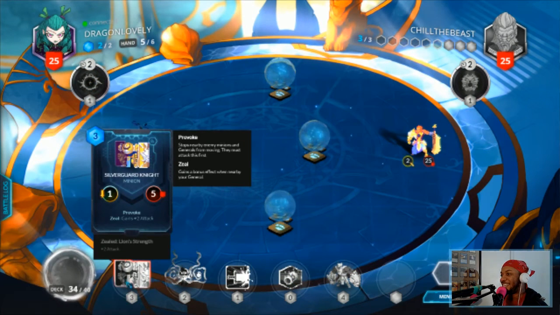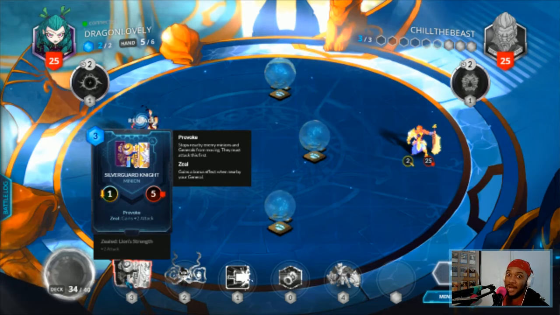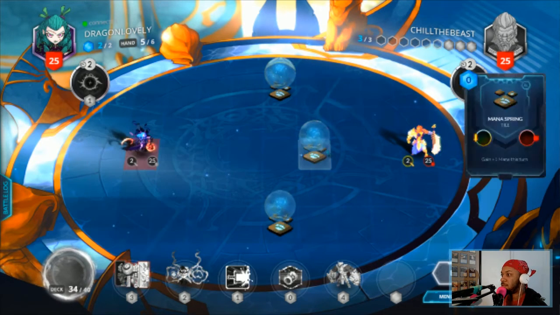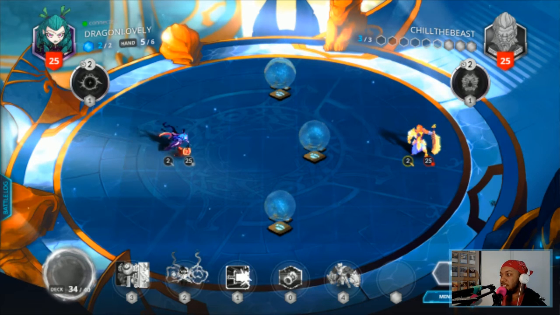What do we get? Oh, we got our boy. I want to see this boy in action. The 1/5 with Zeal and Provoke. Bruh. She's up first. He's going to move in, too.